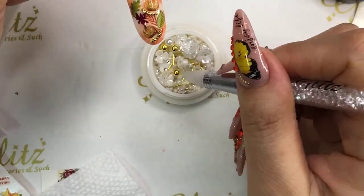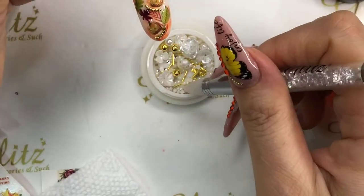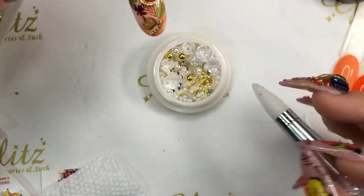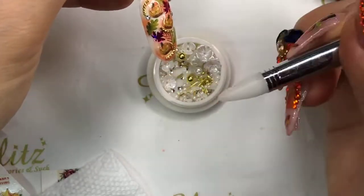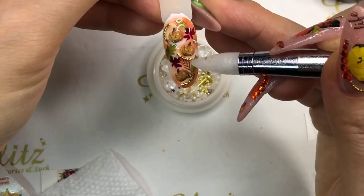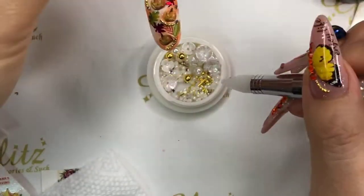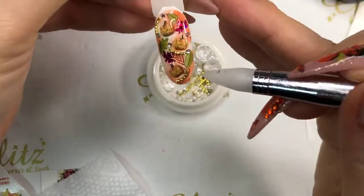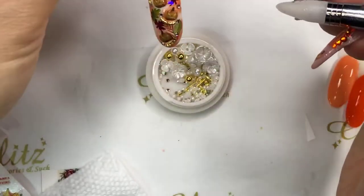Start it. Let's see. Maybe keep the pumpkin a little bit, some crystal. It's fun, everyone. I'm not going to lie to you, it makes it easy. It's just fun being able to create that. You know what? I'm going to lock that in. This one looks better. See, you never know what you're going to come up with. This is so much fun. And there's another one here. Okay, now it looks better.